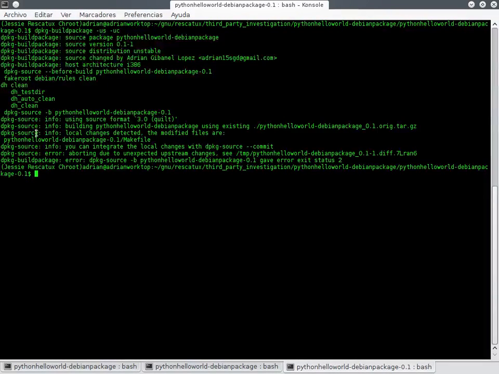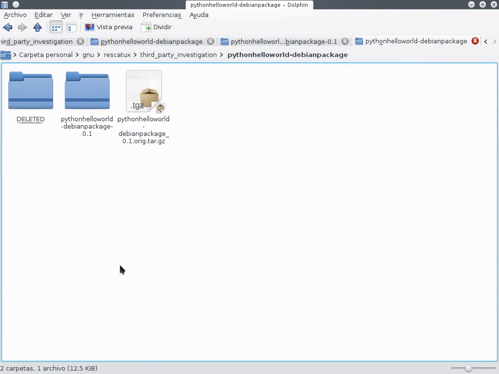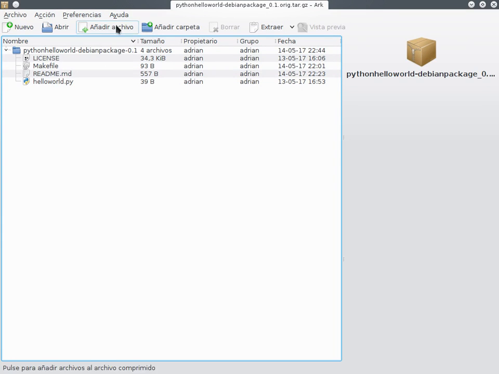The modified files are Makefile. Okay. Yeah, so this is one thing that I do not want to do, which is the differences between one thing and the other. So what you have in the Orig one is this Makefile one.